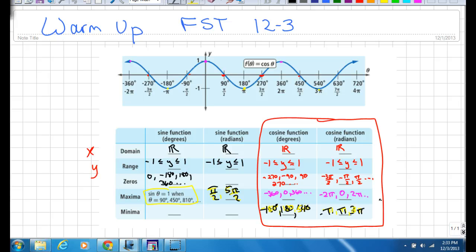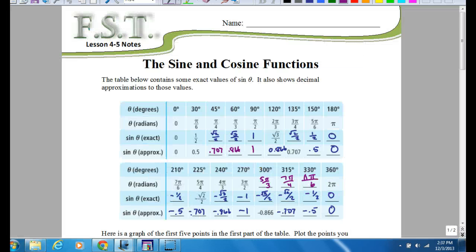Okay, so basically, if you take your notes and fill this in right here, this is square root of 2 over 2, square root of 3 over 2, 1, square root of 2 over 2, and 1/2, and 0. Then it repeats again on the bottom, but they're all negative. These two lines are the exact same, except these are negative. The bottom line on this is 0.707, 0.866, 1, 0.866, 0.5, and 0. And then it should repeat again down here, except it's negative.